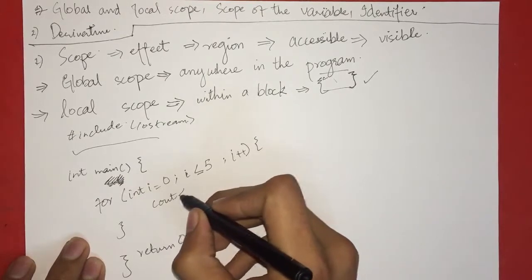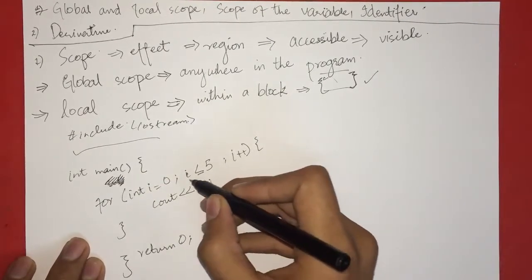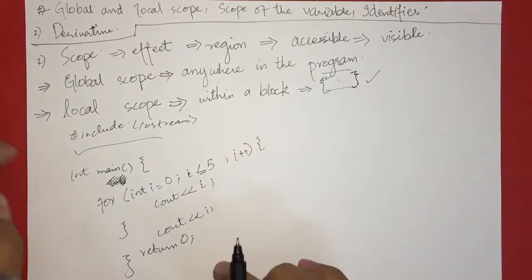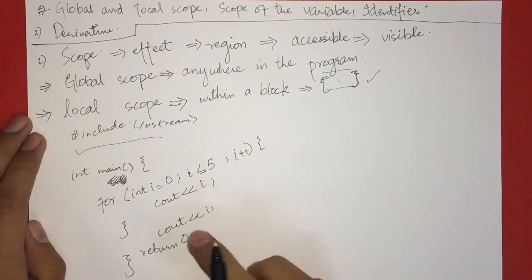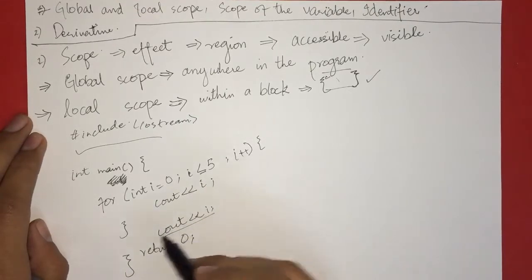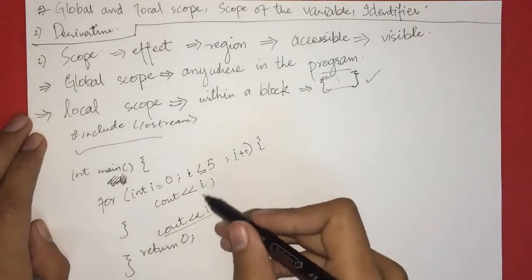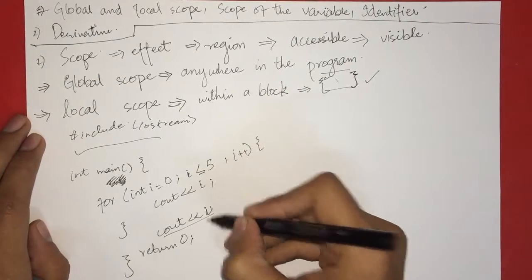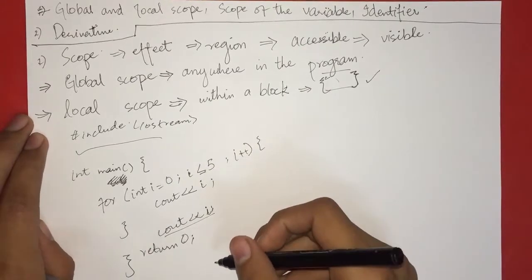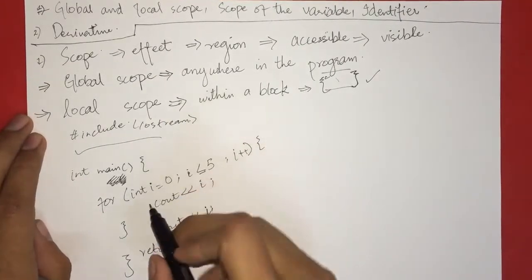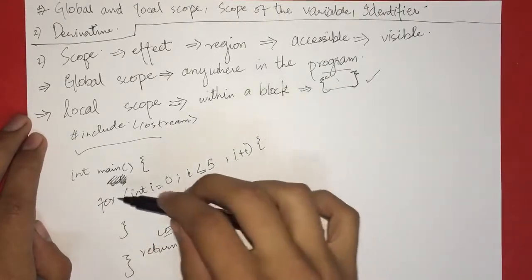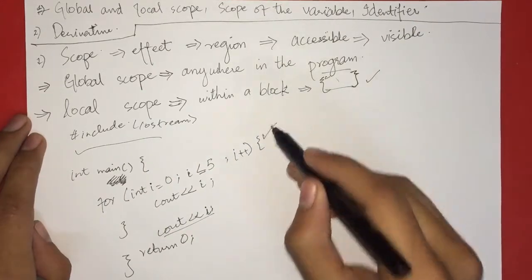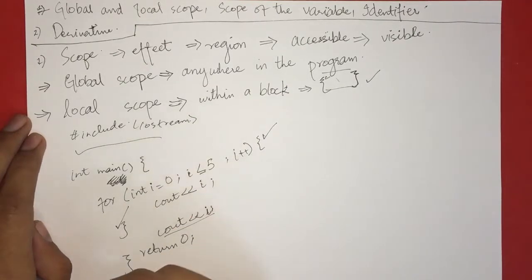Here, this is the for loop. Every time this loop is executed I cout i, and then after the loop I again cout i. So what is the value of i going to be after this for loop has executed, when I output i here? Well, this program is going to give you an error, because the identifier i is declared inside the for loop, and its scope starts from where the for loop starts, right here, and goes up till right here, at the point where the for loop ends.